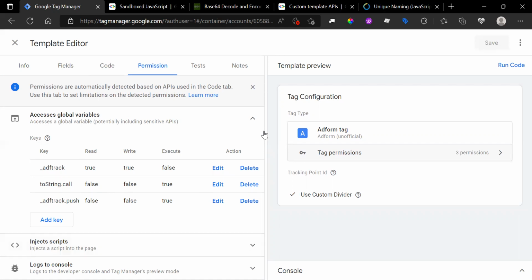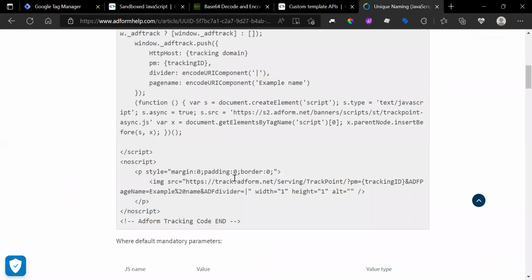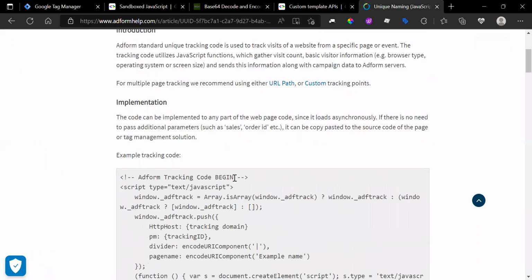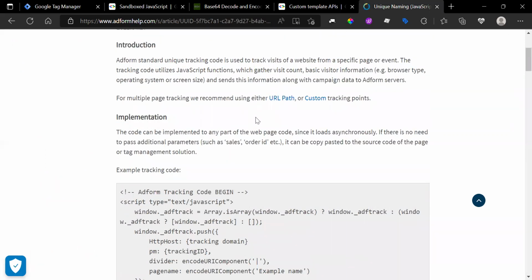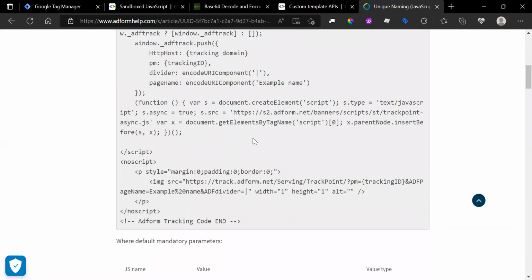One more thing, I have also given the permission to inject scripts. Now, I will be using certain external API as well. So it's kind of like an endpoint that is not on the GTM. So I will have to inject the same script into the permissions. So to do this, since we are using the add form, the inject script that we are going to do here will be the src value of this.